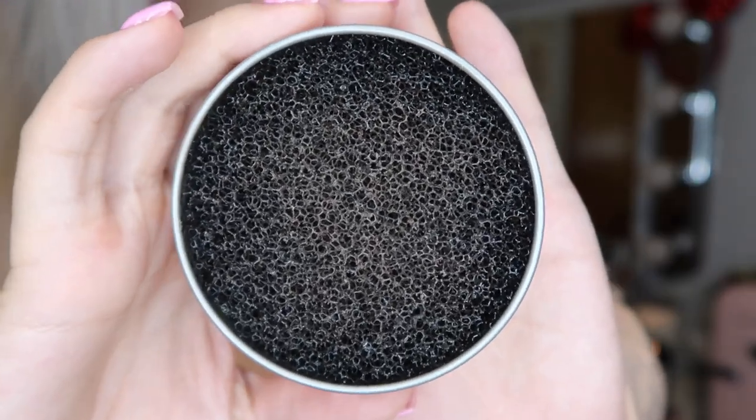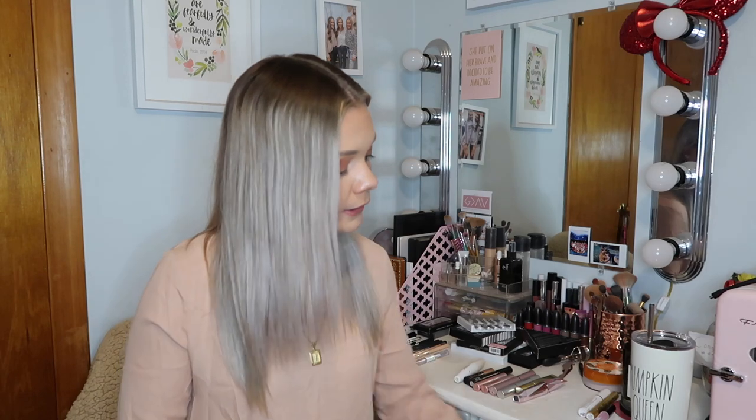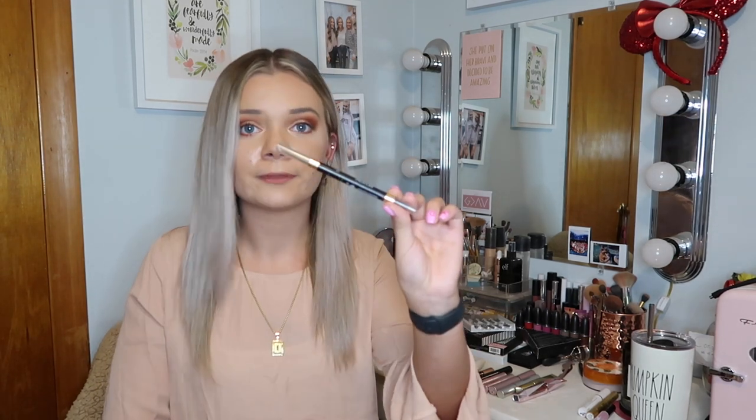I'm going to show you this Beauty Concepts Blank Slate brush color swap pad. I get these at TJ Maxx — they're just like a black sponge and you can rub your brushes in it and it cleans them in between colors. Next I'm going to show you the three brow products that I own. The first one is the Anastasia Dip Brow Pomade in the shade Blonde. Then I have an Ulta Beauty Ultra Slim Brow Pencil in Medium Brown, which I used for a wedding. And then this is the Revlon Brow Creator, also in Blonde.